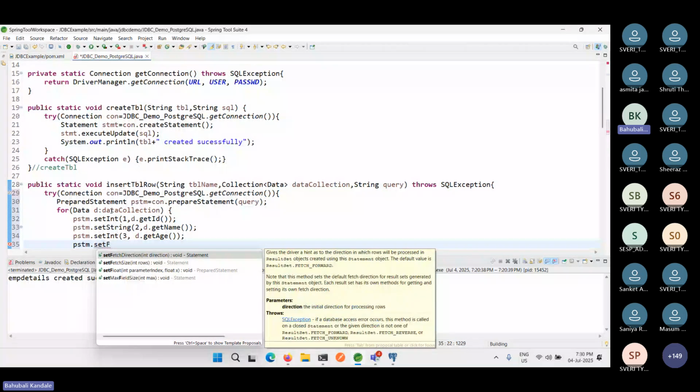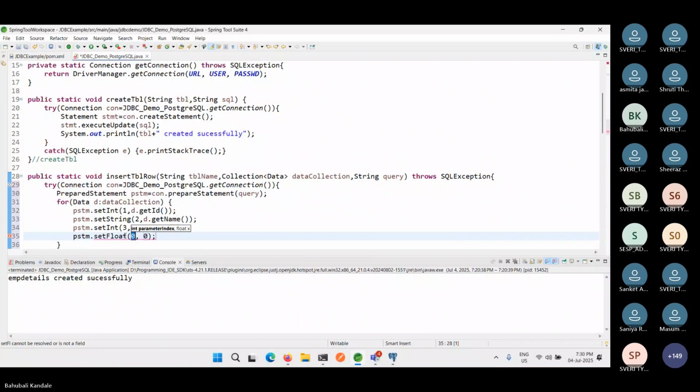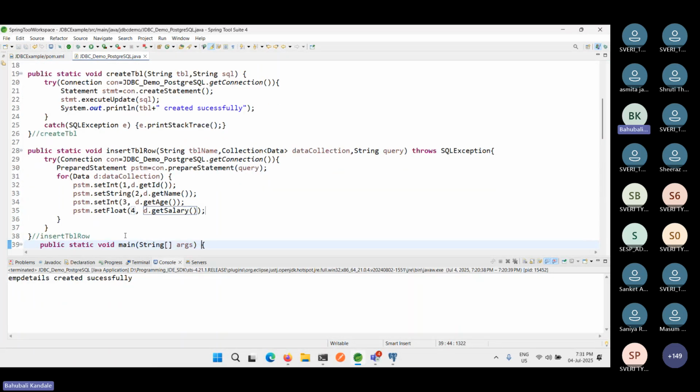Salary is a float type. setFloat, fourth parameter, and it's d dot getSalary. So that's what I'm writing there. So it's done.